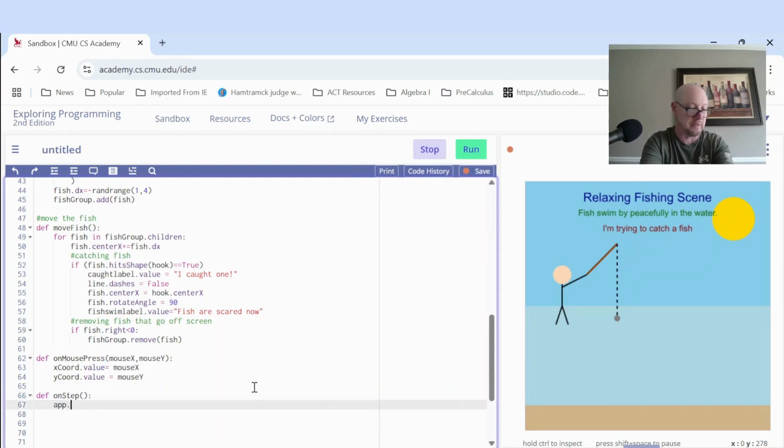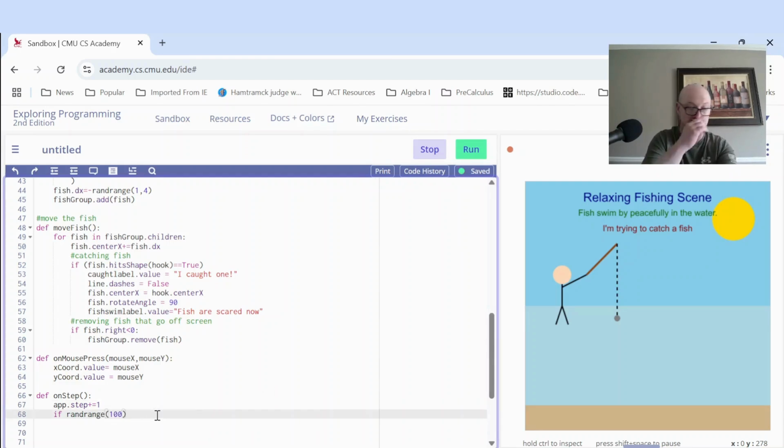We're going to say app dot step plus equal 1. If random range 1 to 100, so a random number 1 to 100, is less than 4, so 4% of the time, we're going to create a new fish.